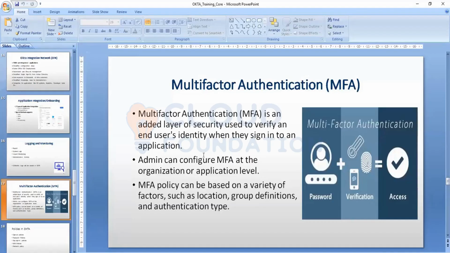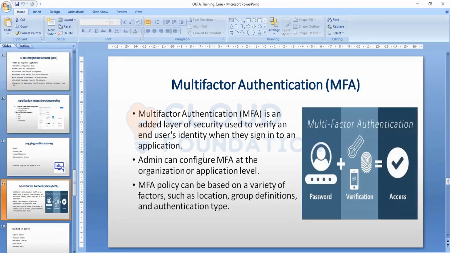What is multi-factor authentication? In a legacy way, there is only one way of authentication, which means you need to enter your username and your password. If you enter your username and password, you can log into any application, log into your system, and get all the data that a hacker or some intruder requests. But if there is an additional factor check or additional authentication, that will be blocked in the middle.